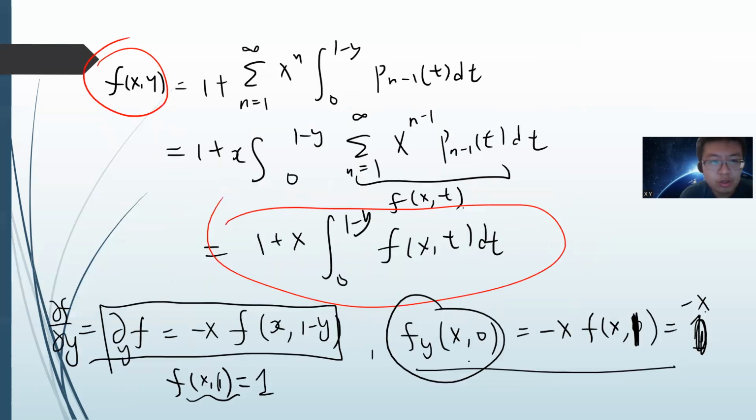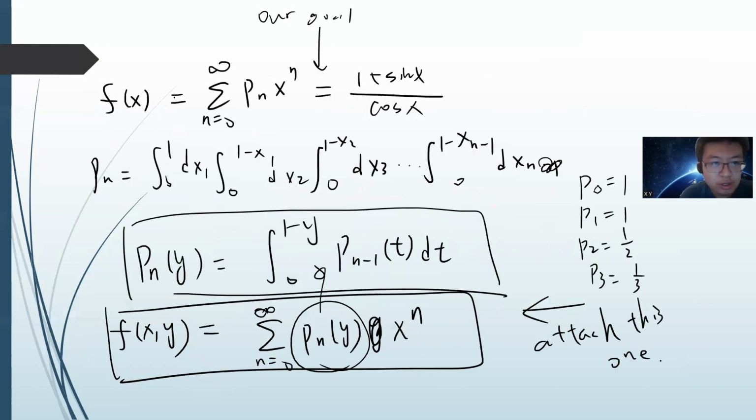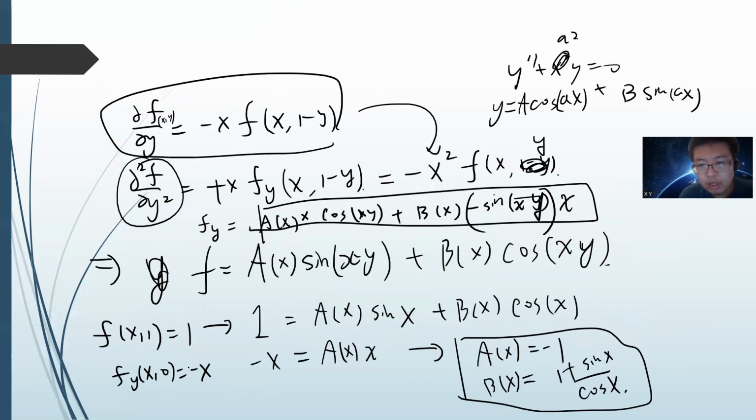Remember that our task is to put y equals 1, right? No, sorry, we need to put y equals 0, right? Because we got 0, 1, p_n, minus 1, right? So we need to plug in y equals 0. When we plug in y equals 0, the last term will disappear. So our f(x, 0) will be b(x), 1 plus sine divided by cosine times nothing, right? Because y is 0, so this term is 1.